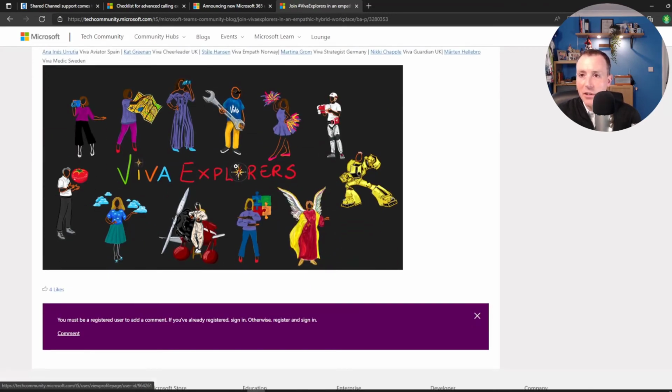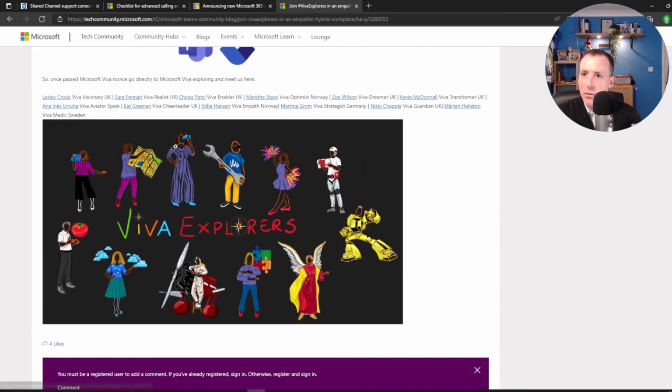These are, I love this, the Viva Explorers in cartoon form, and there's some names in here that you will recognise. I'm not going to call out anyone in particular because I'd basically have to call out all of them, because looking down that list, they are all experts in their own right. I'd happily trust any of them to a Viva install, and they're all very good MVPs as well as what they do.